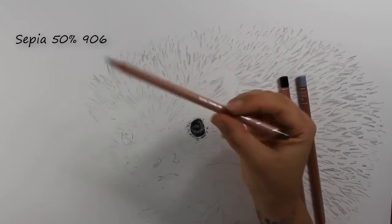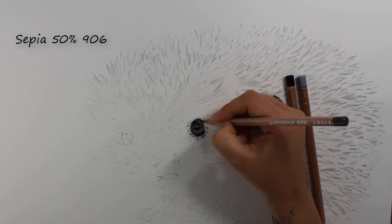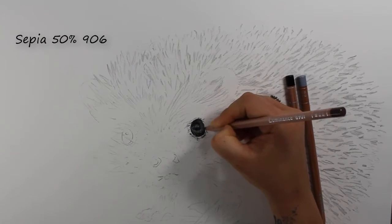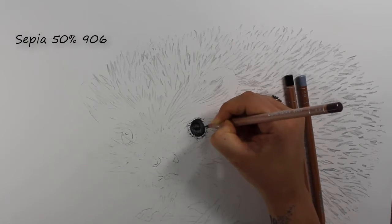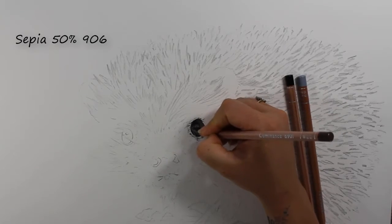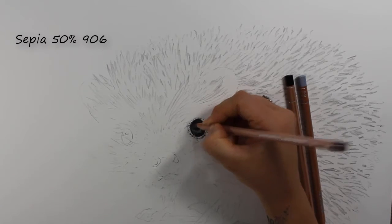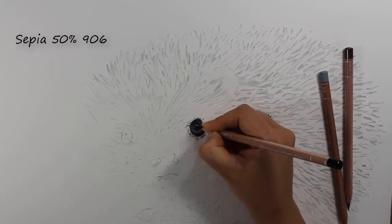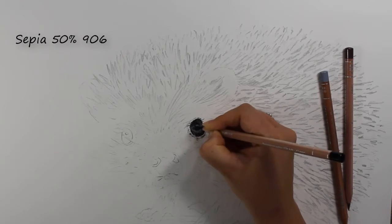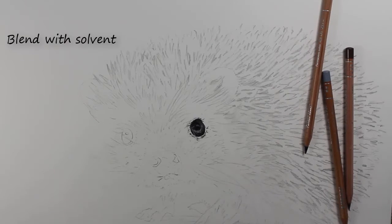So coming in with the Sepia 50% number 906, I'm going to add some brown on the side of the eye just to give it a little more color. Coming over the pupil again, just with some black, I just want to darken the pupil up a little bit more. So now that we have a few layers of color on the eye, we can blend it with solvent.